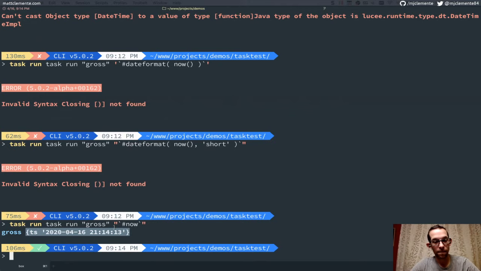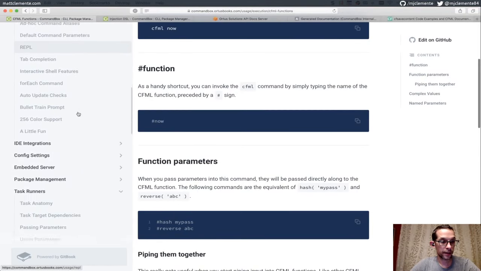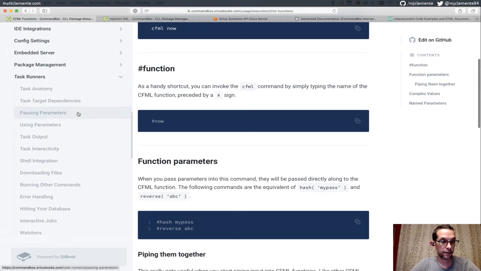I could run a date format with now, but it's just not what I'm trying to figure out here. Bottom line is that these parameters that I'm passing to the task can be dynamic, which is what the docs say. Very cool.